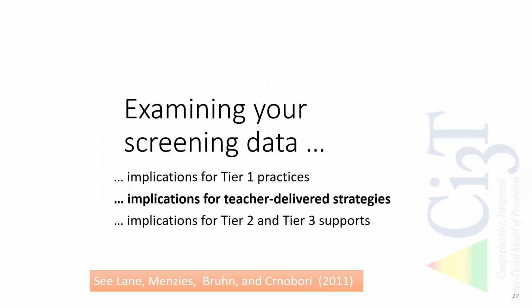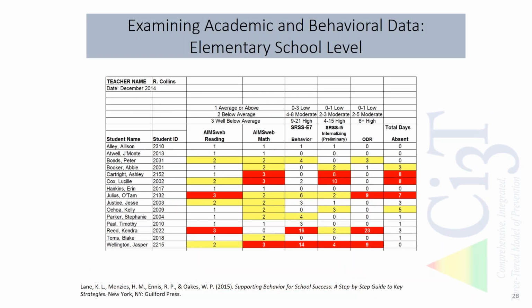That is also true in terms of how we want to look at student data with not just behavior screening, but other data. So for example, these are hypothetical kids, so these are not actual student names, but this is a summary of their reading, math, their SRSS E7, which is the acting out, their internalizing, office discipline referrals, and absenteeism. And we encourage you to look at multiple sources of data together, because you will see things like you see here. If you were to look across some of these rows of data, when a child is struggling behaviorally, we also want to look at other important indicators, like are they struggling to read? Are they struggling with numeracy?